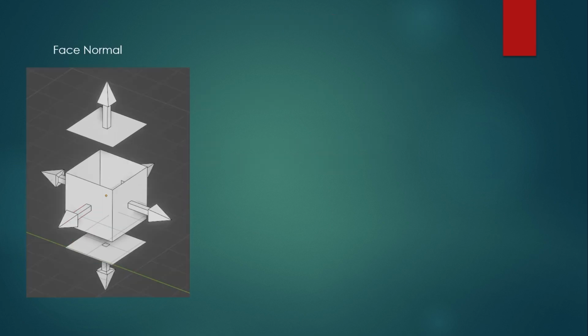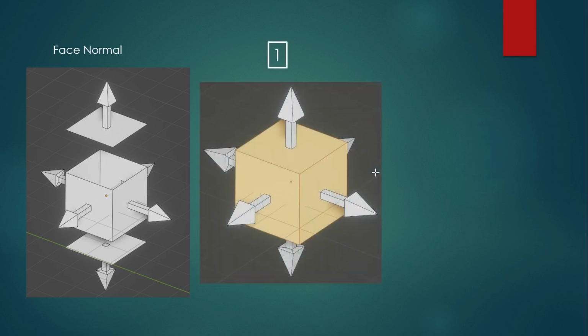Here we have the face normal of all the faces, and the arrow is representing the direction of the face normal, and the top and bottom faces are separated. We have some problem with the first way, and that is if I try to rotate the cube, then you can see these arrows are gone. That is because face normals are no longer pointing in the direction of the positive and negative x and y axis. That's why we have the second way.